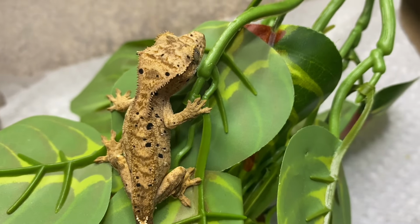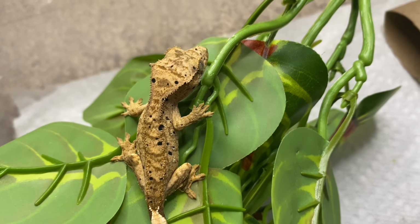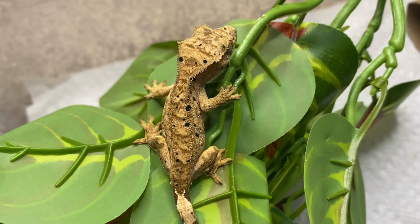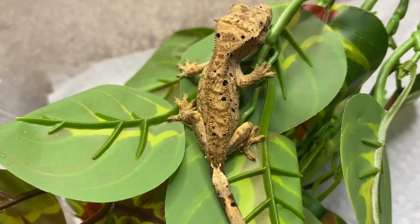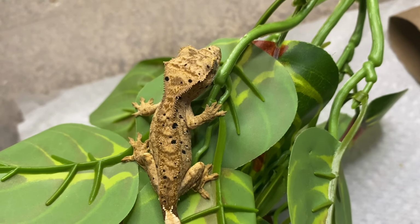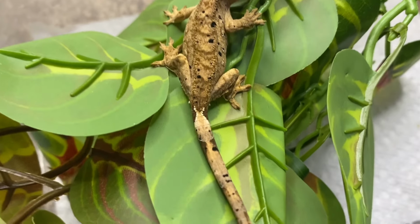Never had one drop its tail from handling. I literally clean out their tanks, I don't even know how many geckos right now, a ton of geckos. Basically, I touch their tail every single time I'm putting them back to let them know it's time to jump off. And never had one lose a tail because of that.